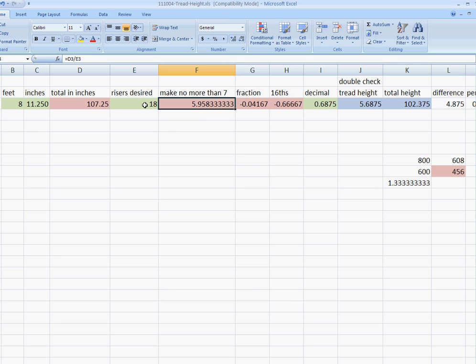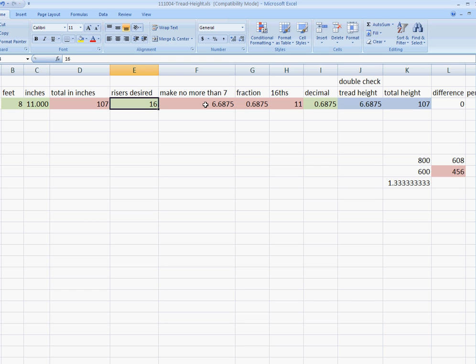So it's kind of an iterative process. I put in 17, put in 16. 16 seems to work out pretty well, although that's kind of a weird fraction. And if the distance between one floor and another does change, you can make those changes in here too. In this example we have 8 feet 11 inches between one floor and another, so we'll put that value in here. If we put in 16 risers desired, we come up with a figure of less than 7 inches, which comes out to be 6 and I believe 11/16 inches.